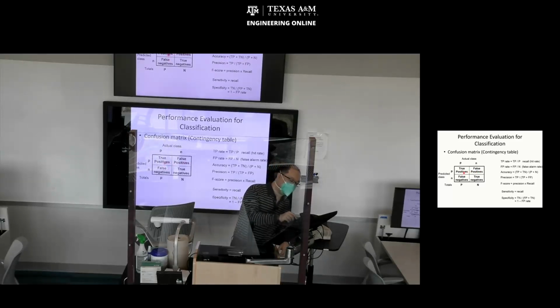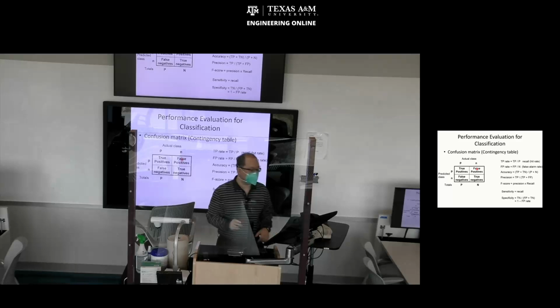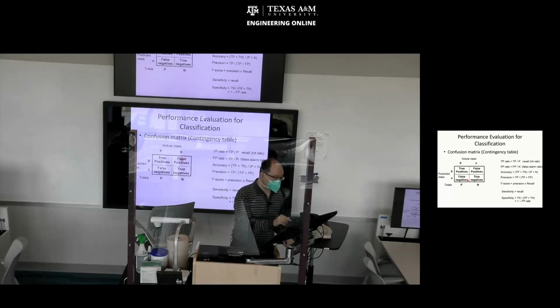When it's a true positive, it means that the actual class is positive and you predict it to be positive. It is positive and it's a true positive. False positive means that it's predicted to be positive, but the actual class is negative, okay? So the positives and negatives are talking about the prediction, and the true or false is about the agreement between the prediction and the actual class, okay?